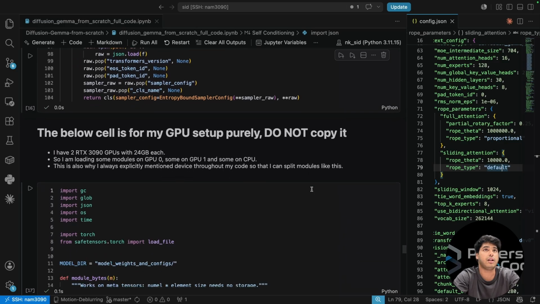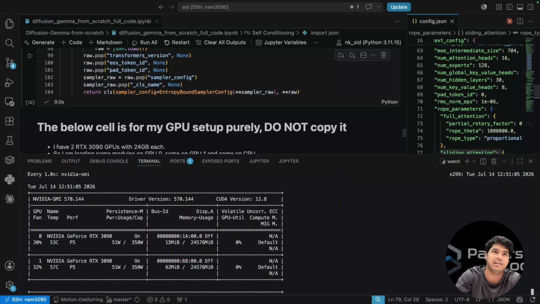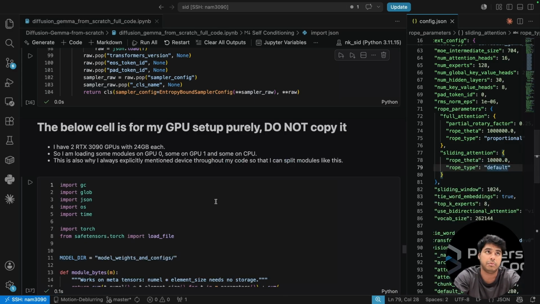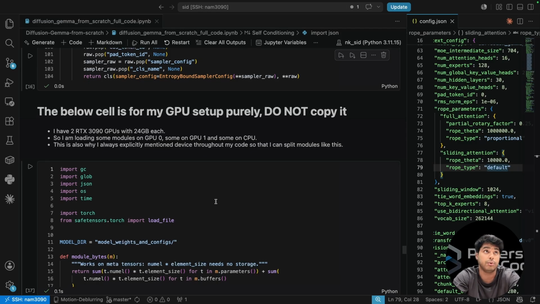Once we have defined all that, this cell is basically purely for myself. I have two RTX 3090s, and both of them are like 24 gigs each, right? So I wanted to split the model across both the GPUs, and some of it still remains, so it'll go onto the CPU.